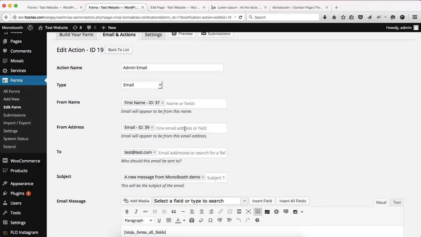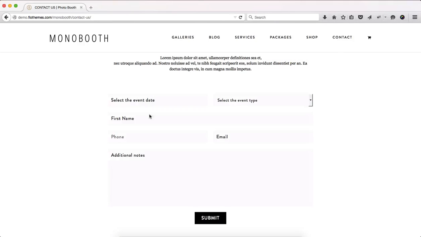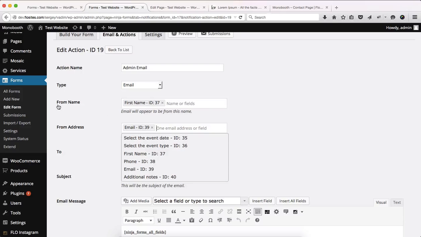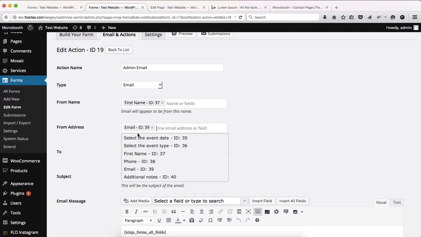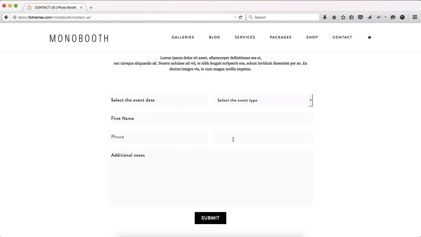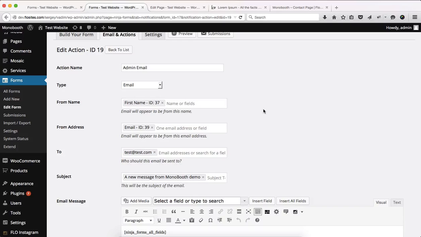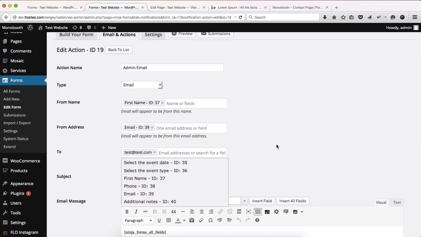Now what this means is whenever users submit a contact form, they enter their name over here, and they also enter their email address. And so whenever you receive an inquiry, you will have their name. So this email came from their name that they put into the following field, and then an email address to reply to, which is also the email address that they put into this field over here. So that's just to make sure that you can structure your inquiries coming in and know who and where they came from. And over here you'll add your personal email address.